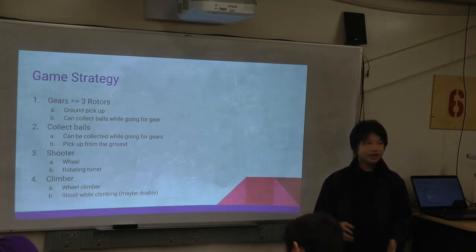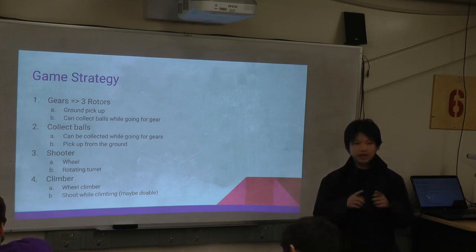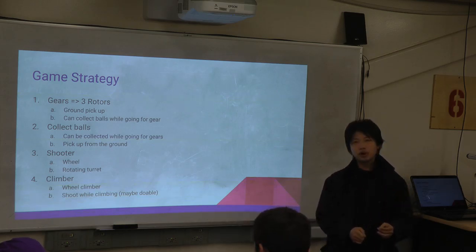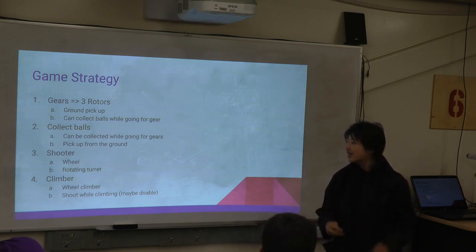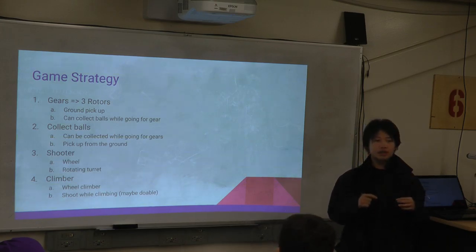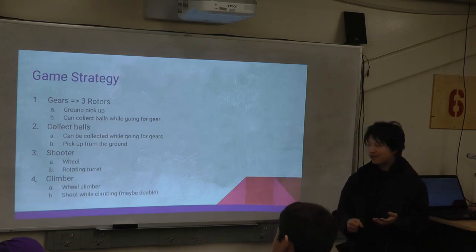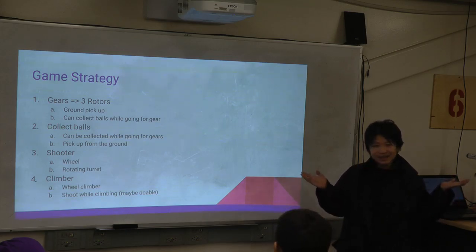We didn't work really hard on this because we didn't have a lot of time. We decided to have two wheels that run this way, which will climb up the rope. We didn't think about how to intake the rope, but that will happen later. It will also have a one-side gate at the bottom, so the wheel can come in but cannot go out. We were thinking about shooting while climbing, and that's going to be really cool to do. But we feel really good about what's going to happen.